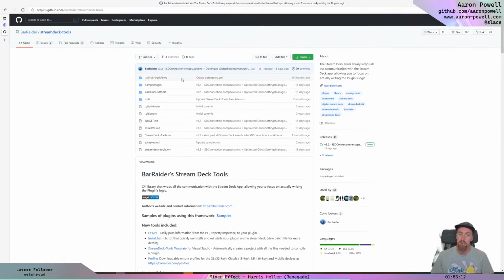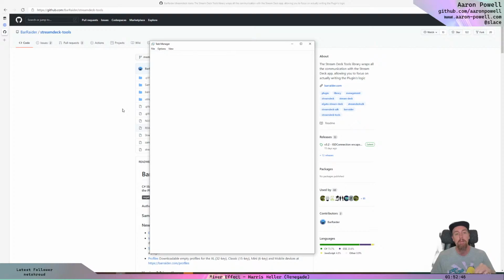I actually use that. That's the OBS one I use. It's the one I use for VoiceMeeter and a couple other things. But he's got a .NET library that basically simplifies the interaction between the Stream Deck and the code that you want to run. I was like, sweet, let's do that. So that's kind of the stuff that I've played around with the last few days. Got that set up, ready to roll. And hopefully that's going to be smooth sailing from here.